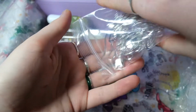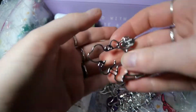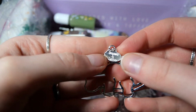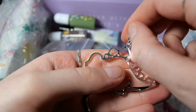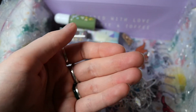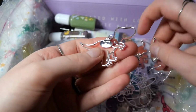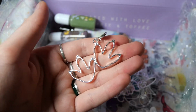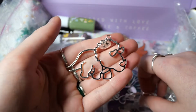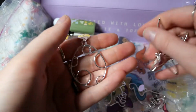And we also get bezels that are apparently really securely locked away inside of this bag. And these are all kinds of dinosaur shapes, and I'm not pretending I know all of them, so I'm not even trying to name them. But yeah, they come with the Sophie and Toffee logo thing on the top. And there's actually a lot of them, including some dinosaur footprints, which I really like. I think they look cute, and those are pretty cute and neat bezels for keychains and stuff like that. And we also get an egg, which totally reminds me of a Yoshi egg.